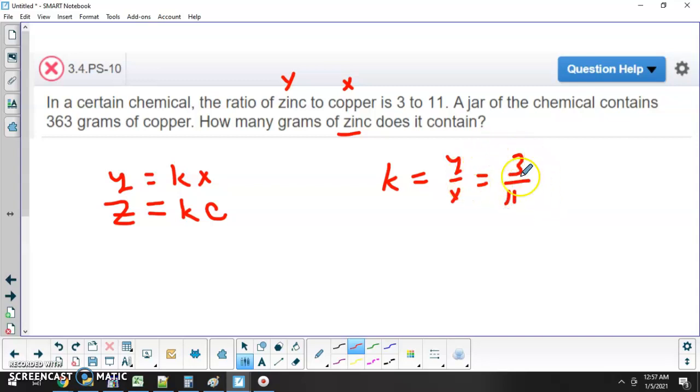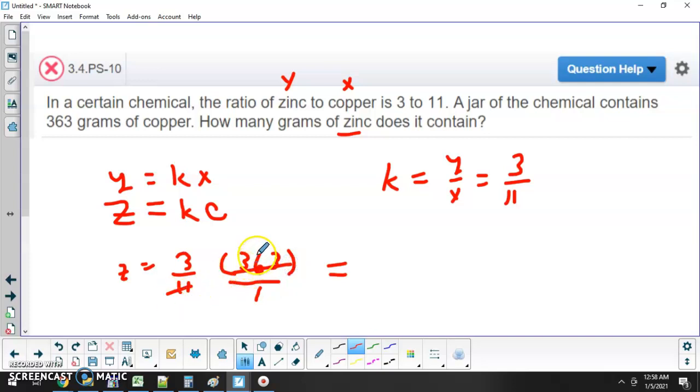Now, you could use your calculator here, but you're probably going to get a crazy decimal. So I'm just going to keep my fraction 3/11ths here. So I'm going to have 3/11ths, that's my K value, and I'm going to be multiplying it by the number of grams of copper, which is 363. Okay, and here you could use your calculator again. If you want to, remember if you're multiplying a fraction by a whole number, you could put the whole number over 1. You could cancel these diagonally, take 363 divided by 11, or you could multiply straight across, then divide. I don't know what you would prefer to do, but I'm going to cancel here diagonally.